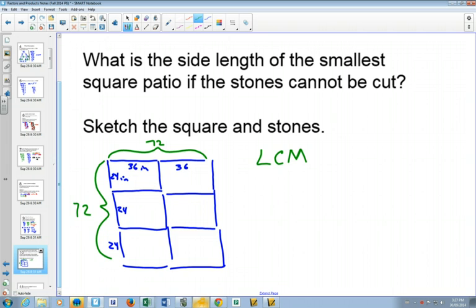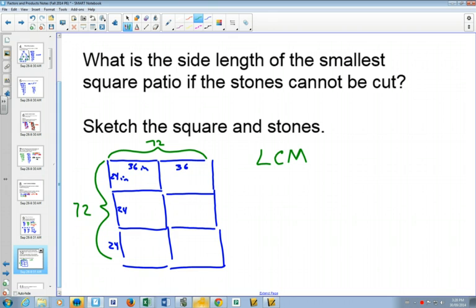Now this one didn't take too much work to figure out, but if I gave you tiles that were really funny shaped, then it might take a long time to draw it out. Say I gave you 15 and 19 as sides, it would take a lot of these drawn out to finally get there. But I hope that while drawing it out, you realize, hey, I'm doing the leapfrog technique. That's the lowest common multiple.